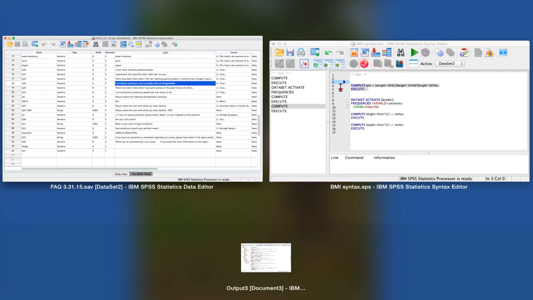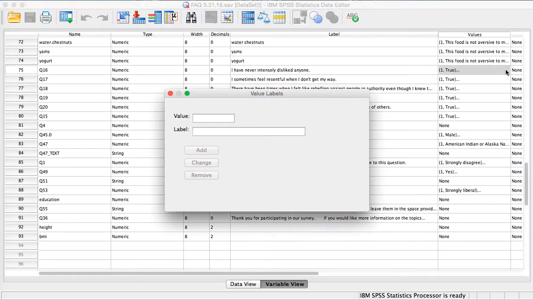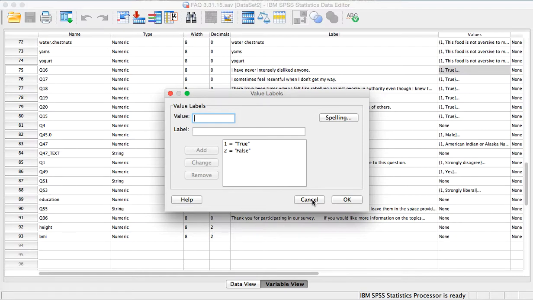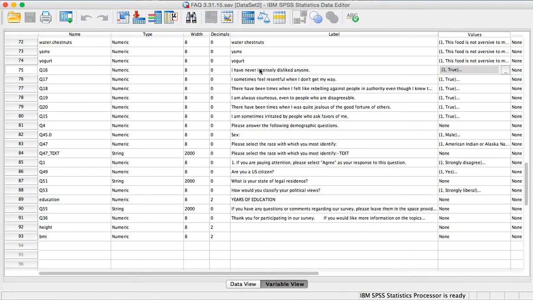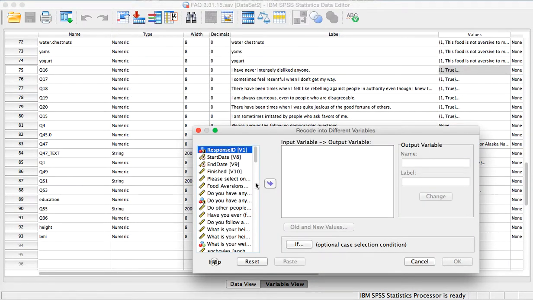So what I want to do here is code a score of false as being 0, meaning not socially desirable. I just have to code these so that the scoring makes some sense. And so I can do this by recoding into different variables.